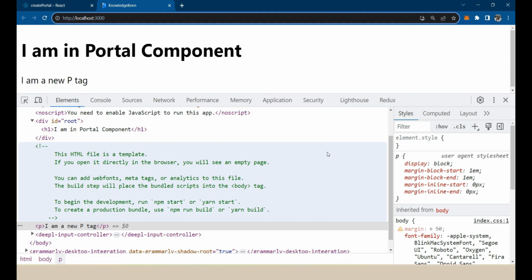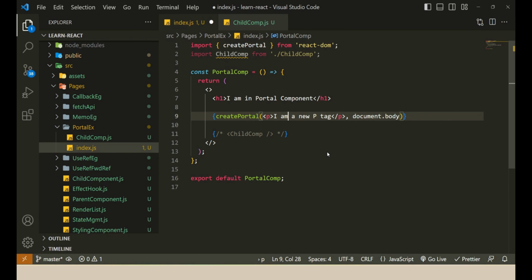Portals can be used in your dialogues, in your modal boxes. There can be pop-ups, there can be menus. All these things you can pull out of your regular architecture and get into the body tag or somewhere specific in any specific element. I'm going to show you that too, how you can specifically do that. That will help in these particular scenarios, and the rest of the code will be untouched. It's very easy. So here I'm specifically doing that in the document.body.